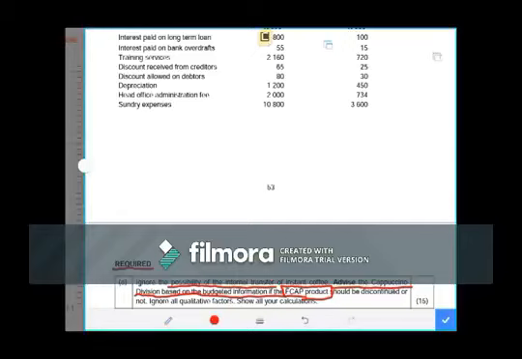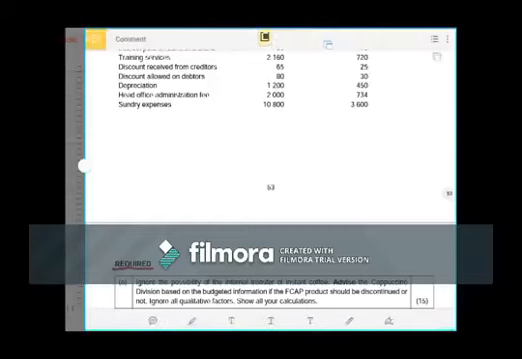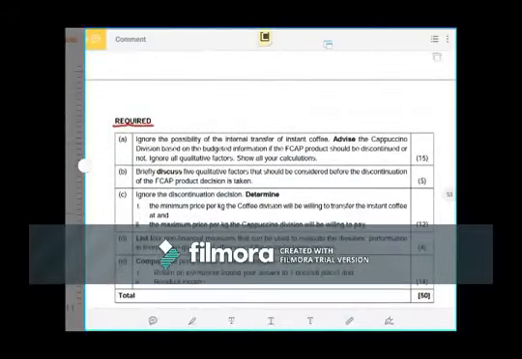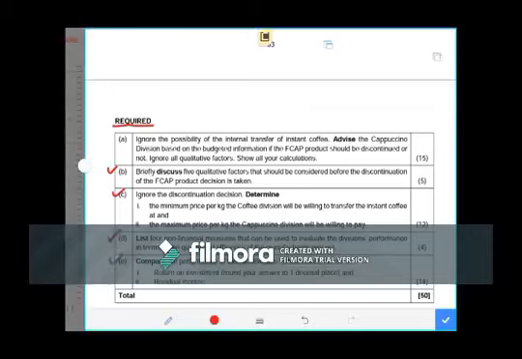So after the financial analysis and the financial implication, we should then be able to advise the management or the board of the company on either to discontinue with this opportunity or with the proposal or with the idea to discontinue with the FCAP product. So this is the only question that I will be doing, which seems to be a very small question out of 15 marks, but the calculation and analysis of this question is a bit broad, bigger than the marks that we see. So hence I will only do this requirement, and perhaps the other requirements, which is B, C, D, and E, I might do them later separately in this same question.